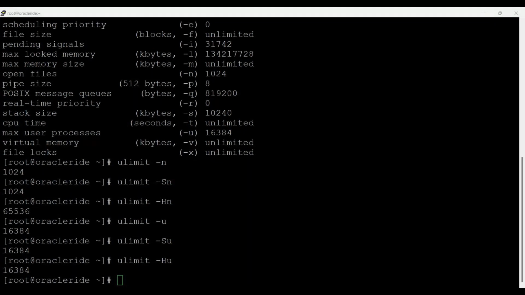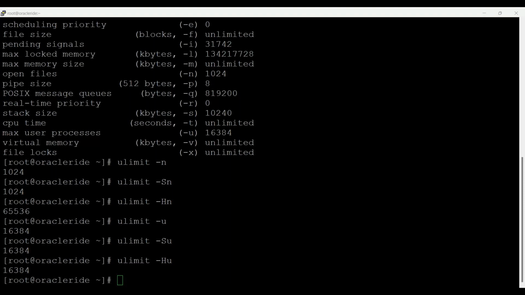Earlier the soft limit was 2047 and the hard limit was 16384, but right now everything is set the same. So the number of processes limit is 2047 and 16384, the minimum and maximum limits.